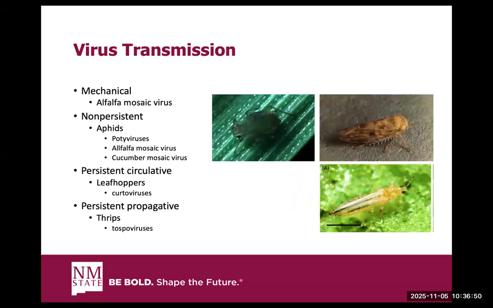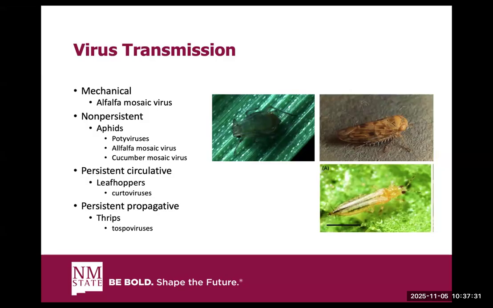Because this is the perfect intro, we are going right ahead with what is doing the transmitting. The ones that we have here, alfalfa mosaic can be transmitted mechanically. That is, if you mow alfalfa, if you mow chile, and it's not very often, but sometimes you're going to mow to regrow it, it can be transferred. Otherwise, they're transferred by aphids. So alfalfa mosaic will be transferred by aphids, cucumber mosaic, and all those potyviruses.